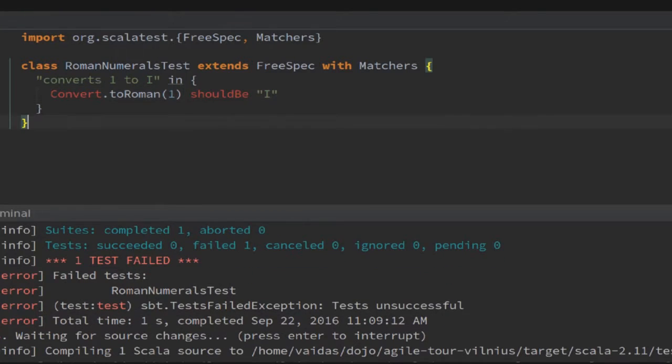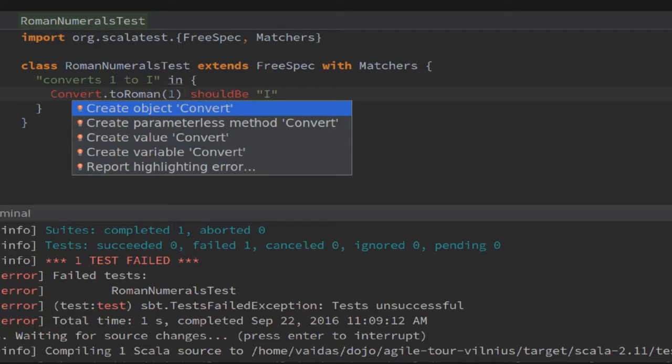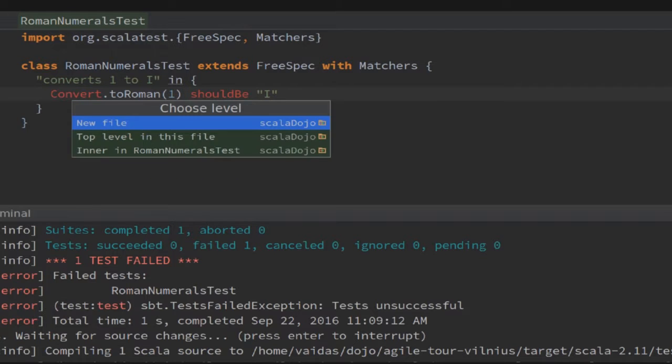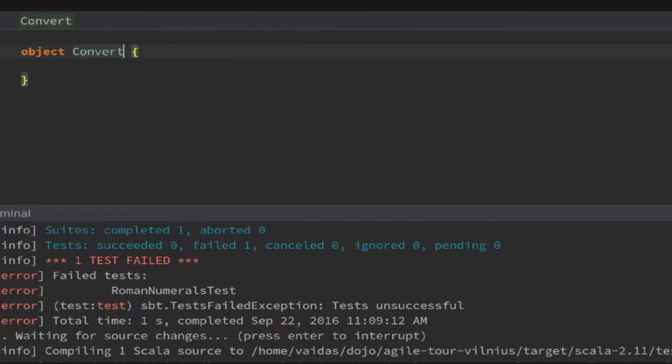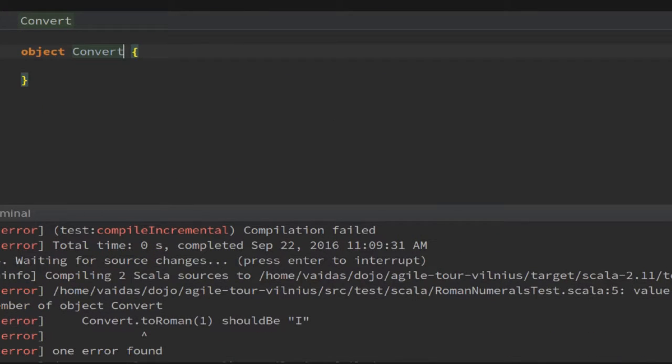So what do we do now? We need to basically make this test compile. So I will have a new file. Usually, if I work alone I start the implementation in the same file, but for clarity here, because I cannot fit everything on one screen, I will use a separate file from the beginning. But I usually start in the same file and then factor it out to a separate one.